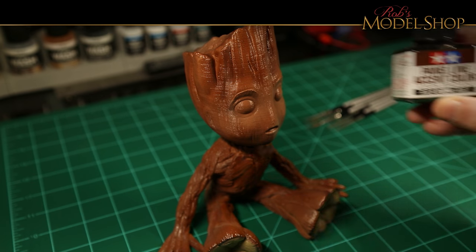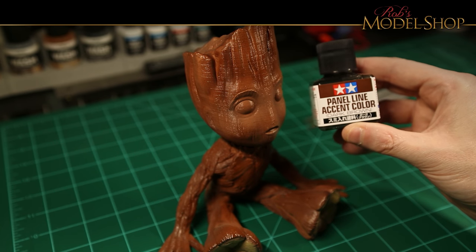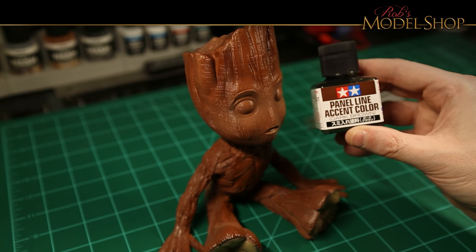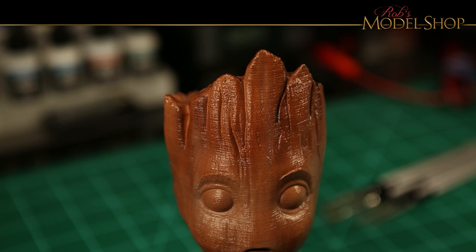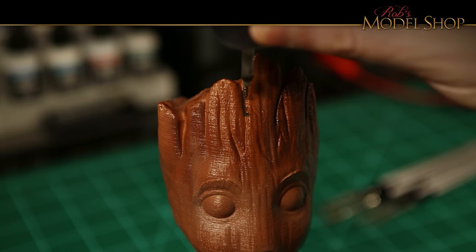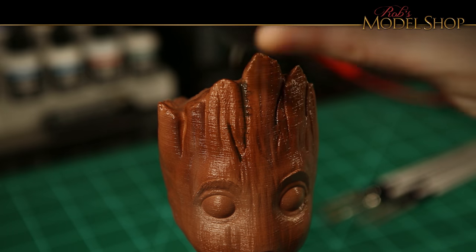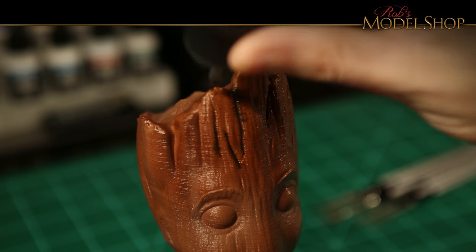Next up is some Tamiya Panel Line Accent color. This is dark brown, and if you'll notice, the model's now glossy. I sprayed it with a couple coats of just regular old can gloss. And the reason you want it glossy is so this color will just flow on.